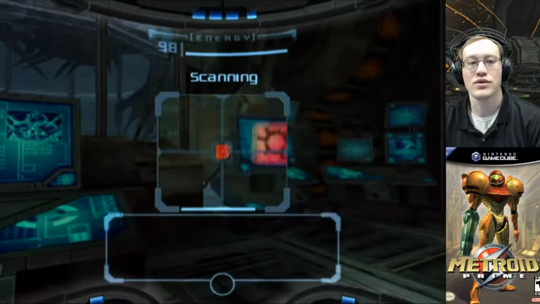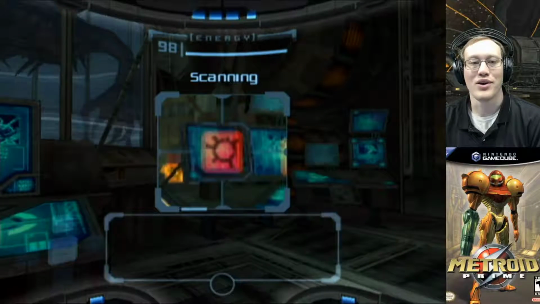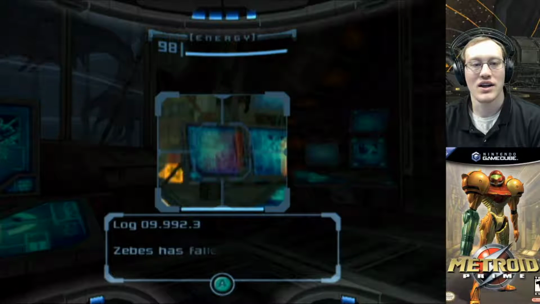Yeah, so in phase 3 it was stable. Alright, so we scanned the elevator from all the way over there. We were hoping to scan this guy here. Alright, so we got some pirate data.